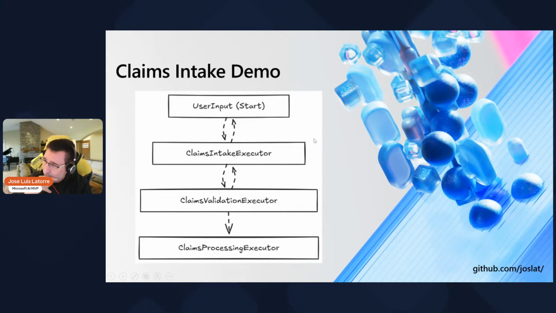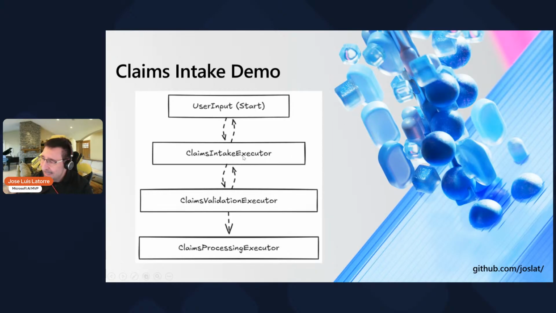One is the claims intake, focused on an insurance company when they take a claim in. For example, I have here a user input node, which asks the user, hey, tell me something, right? And then it goes to the claims intake executor, which has a claims intake agent.